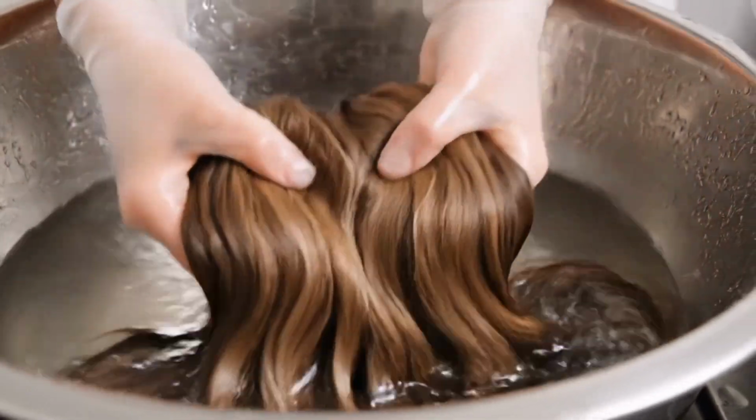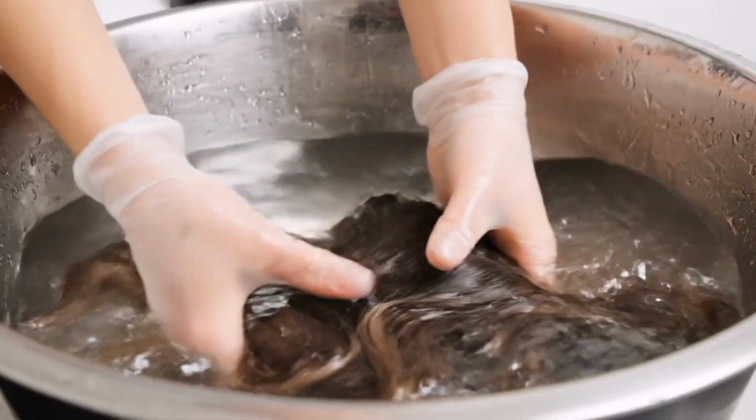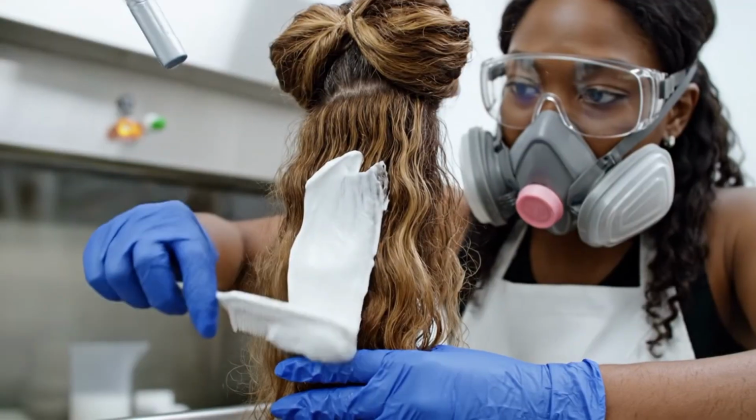Drawn hair bundles submerged in solution. Hair is then lifted from the acid bath and immediately transferred to the neutralizing rinse.